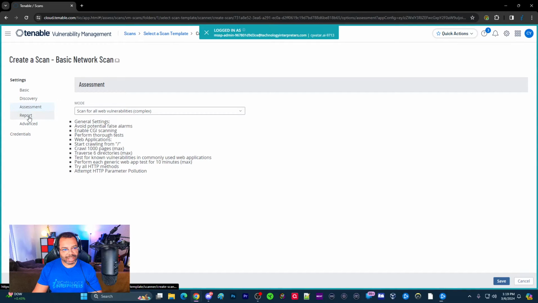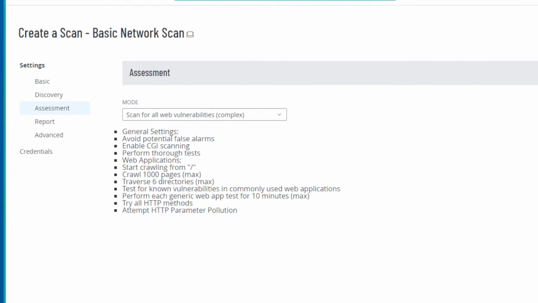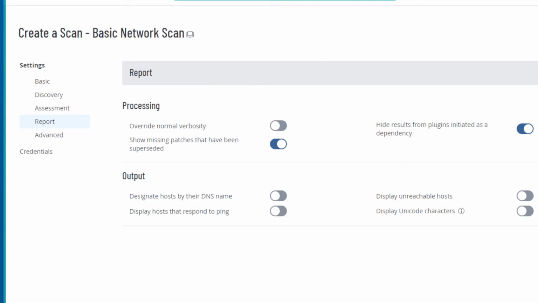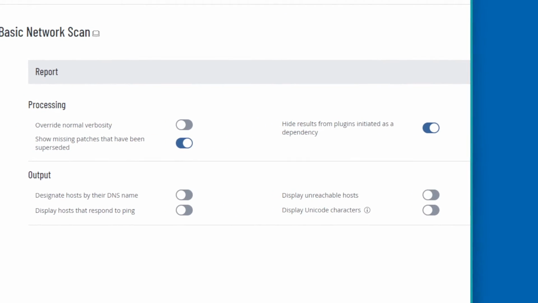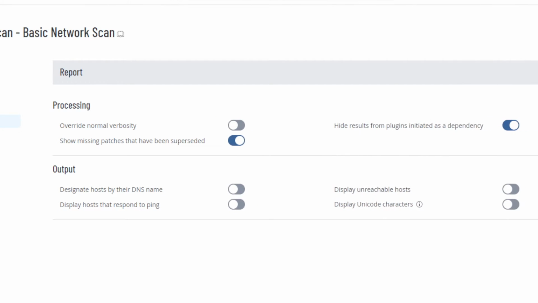So then also we can look at reports, and let's see if I can zoom in just a little bit to kind of help a lot with these. I know it's difficult because a lot of you may be watching this on your phone, okay? So then you can go to reports and you can see what we have here in reporting. I'll see if I can adjust this just a little bit so everybody can see this. All right, that's pretty good.